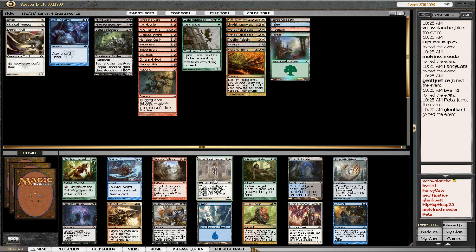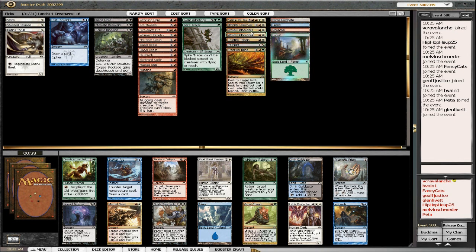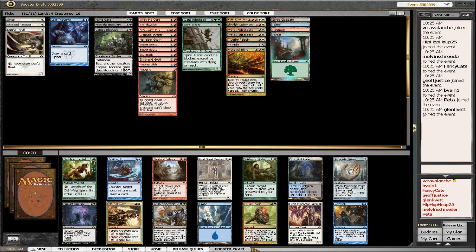I do like the Court Street Denizen, but our 2 and 3 drop is just completely full. Great card, but we could go for the Martial Glory as well. Let's get on our Double Striker.